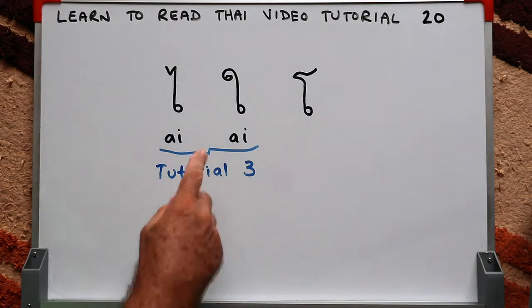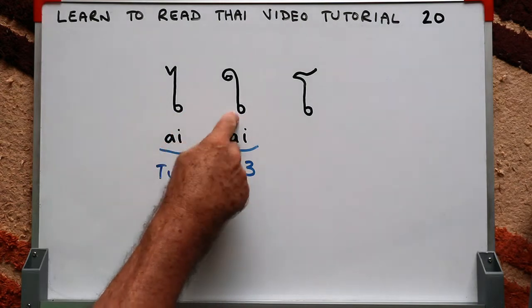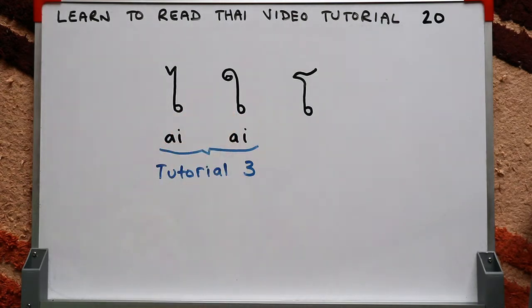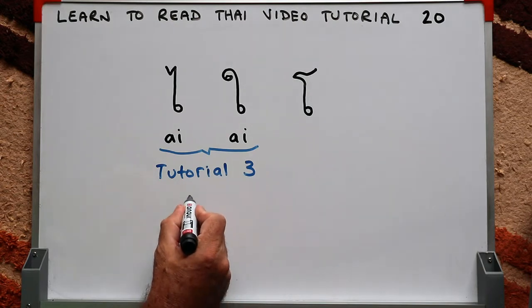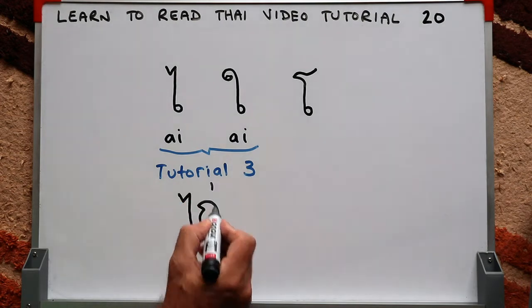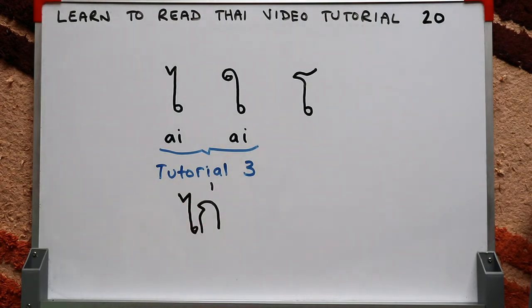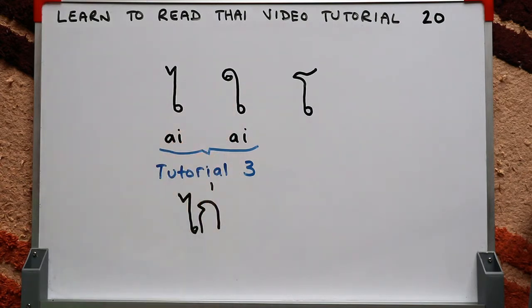In Thai, there are only 3 vowels that look like this. These 2 we've done already back in tutorial 3, and they make a short I sound. And then they're not used with a final consonant. So with a word like chicken, we just have the vowel and the initial consonant, and there's no final consonant. Both of these perform the same function. They make the same sound, but only about, I think it's about 20 words use this one. Most words use this one.